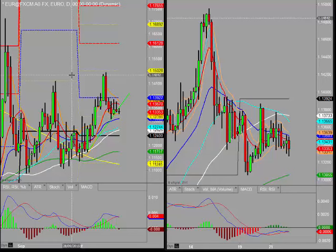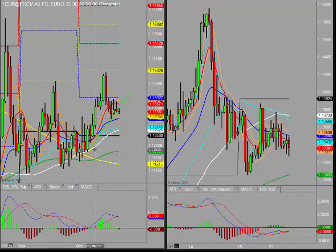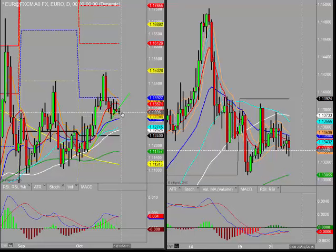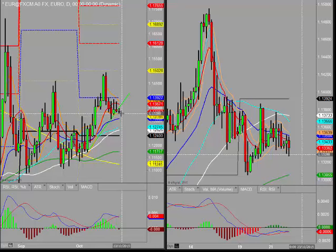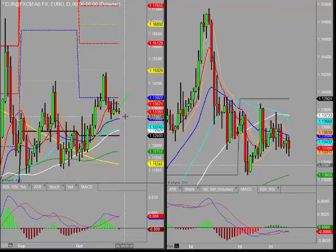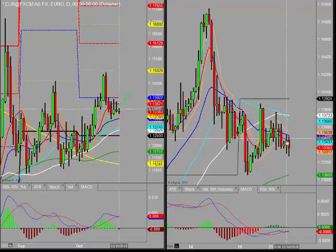So, looking at the euro dollar first, yesterday it came back down to my trend line I'd drawn. We sort of stepped through it today, so it's gone a bit sideways through it, so it's not as strong as if it had broken down clearly. But it's effectively stepped out there. It is at the moment sitting on our lower band here, so whether or not that will provide sufficient support this morning, we'll see. But in all other respects, it looks relatively weak in the intermediate term, with candles coming in with lower highs, lower lows.